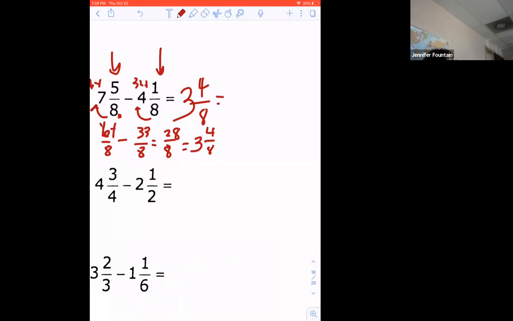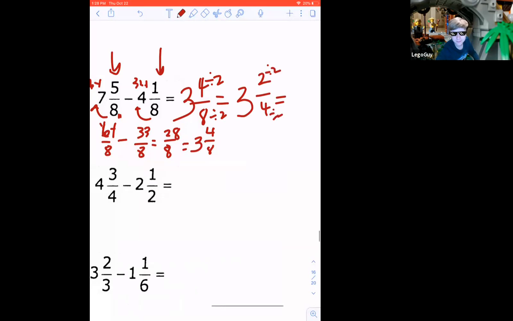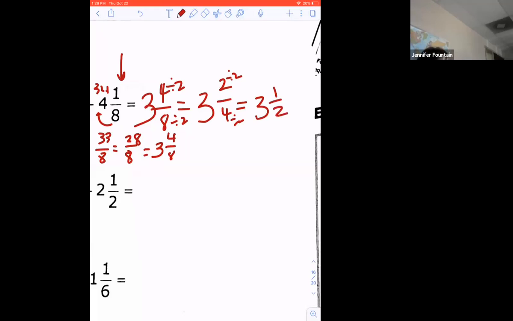It can be simplified because what is 4/8 equal to? 1/2. Are 4 and 8 both divisible by 2? Yeah, they're both divisible by 2, so that would be 3 2/4. But that's still not simplified enough because then it can be divided by 2 again, and we end up with 3 1/2. So even if you don't see it the first time, looking at it and going, hey, they're both even, I can divide both by 2. But even at that point, when I divided by 2, I still got 2/4. They can still be divided by 2 again to get 1/2.